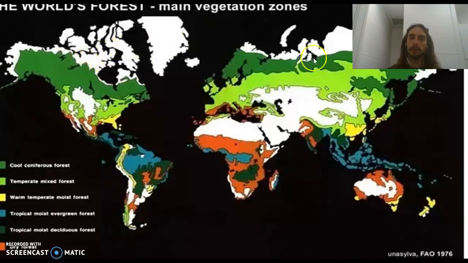Here's just the world's forests. So we said Australia. Here's their forests. Australia is humongous. Their forest is mostly just dry forest. They have a lot of eucalyptus and types of trees that are able to withstand arid environments. And then here's Canada and the United States. Like we've got a lot too. And then here's Russia, a lot of taiga and temperate mixed forests.